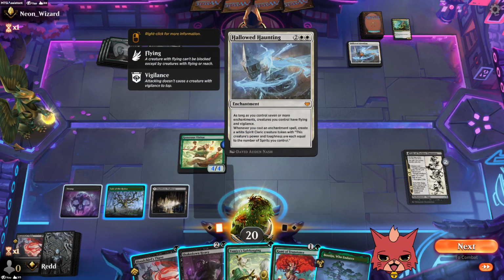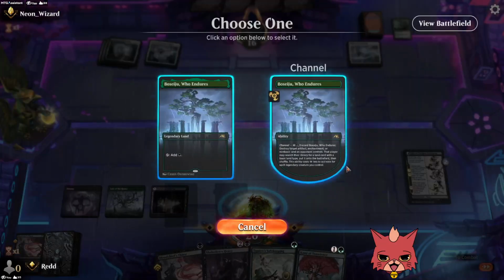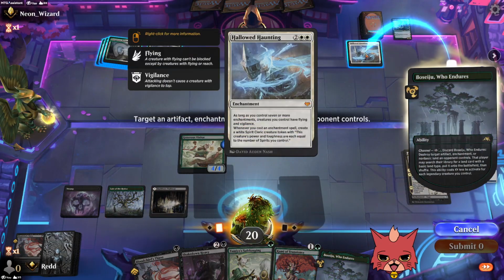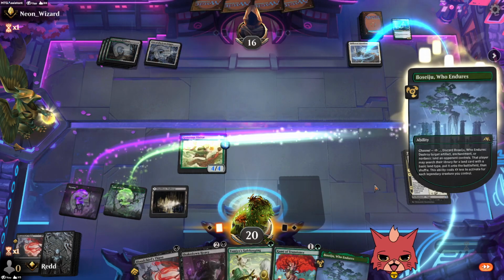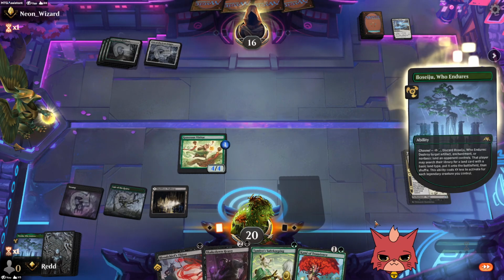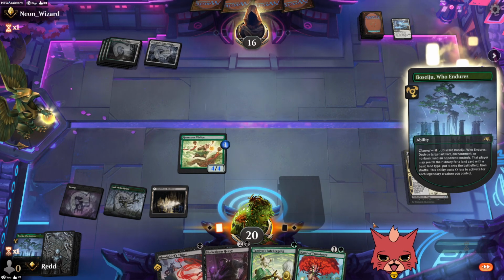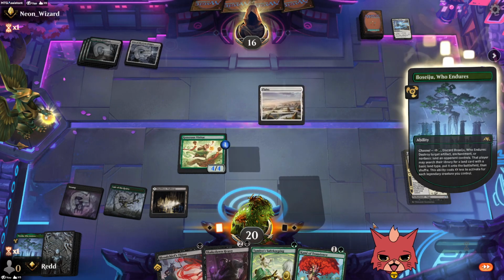But I mean, could you imagine a better target for the Who Endures? Like, for real. I can't. I literally can't imagine a better target, so we should probably hit that. It does take a green mana, but it's fine. Oh, we wanted to swing first. This land doesn't come out tapped. That was weird of me.